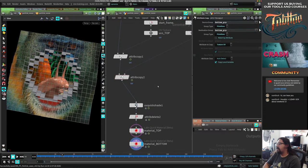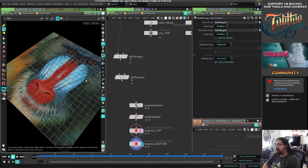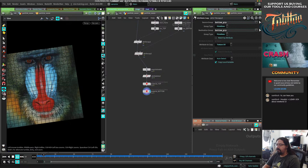So now we have UVs for the top and the bottom, and you can see the bottom is screwed up or just mixed up, but they are fine when they turn over. So yeah, you can do that really quickly. You can see now how this works. There we go. We have a revealing of an image there. Cool, right on. That works.